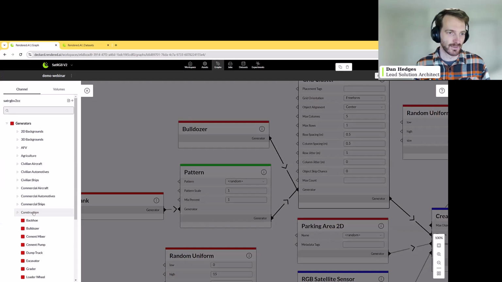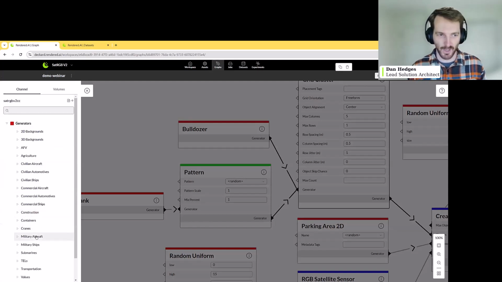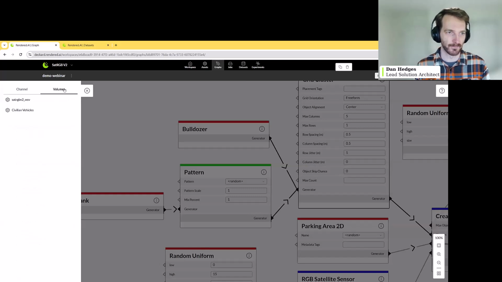Likewise, while we have all of these 3D objects deployed to the channel, we may also want to add in custom objects, and that's very easy to do within the platform. So if we wanted to do that, we can go over to the volumes tab here. And volumes are basically cloud containers that we can just drag and drop files from our system.